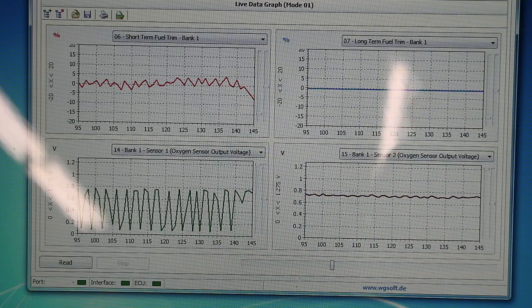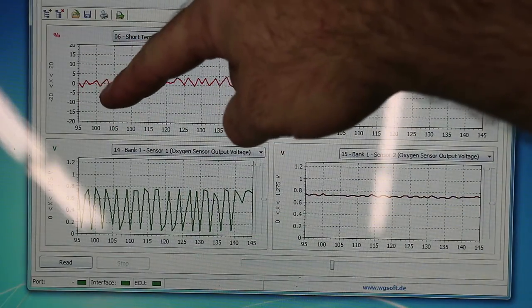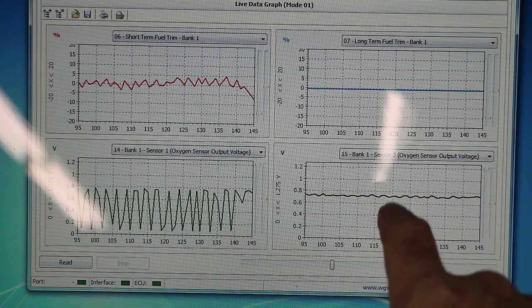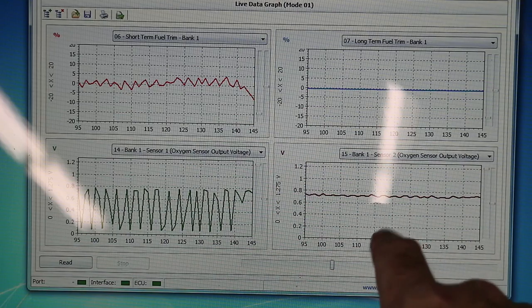This was the output of my scan tool when I first ran it. This right here is where the car is idling. You can see that this is short-term fuel trim. This is long-term fuel trim. This is bank one, oxygen sensor one, and bank one, sensor two. So this is before the catalytic converter, and this is after.